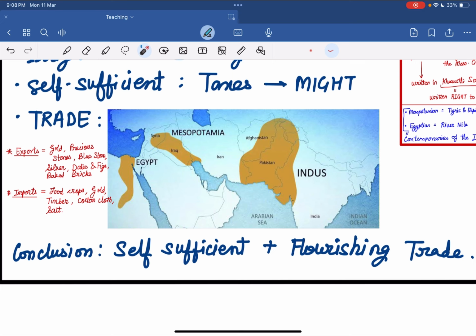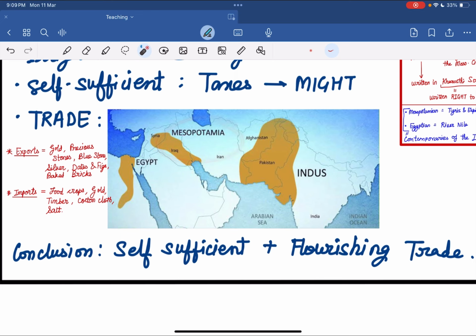What you'll be surprised to know is that they've also written क्या क्या items हैं. We'll deal with it over here, but one very fascinating thing that they've written is that वो बड़ी बड़ी ships में आते हैं इंडस वाले लोग. Meluhans come in very huge ships and they come to our land, they trade with us and they go back. और one-way trip from Indus to Mesopotamia would take around 4.5 months. 5 महीने लग जाते थे इंडस से मेसोपोटामिया पहुंचने में.